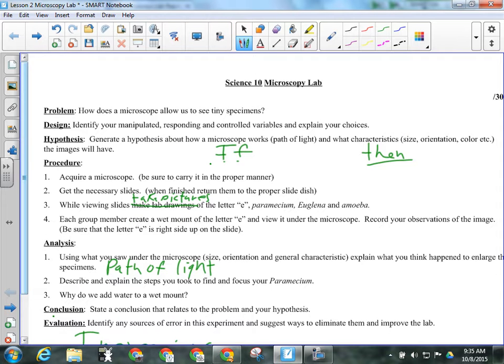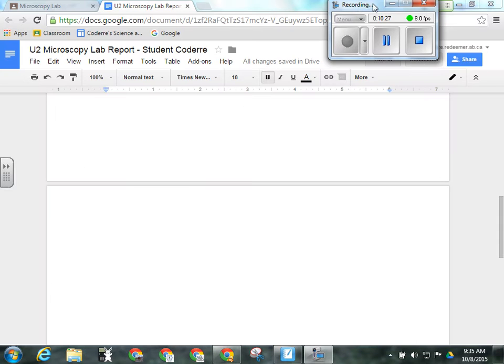Just want to quickly outline how you do the picture thing for your lab drawings. You have to make a new page for each lab drawing. It needs to take up a whole page on its own. So I've inserted a page break, and now I have this page here, and I'm just going to show you guys how you can insert those pictures. First off, you take the picture with your camera, and there's a couple of ways you can get those pictures into your Google Drive.